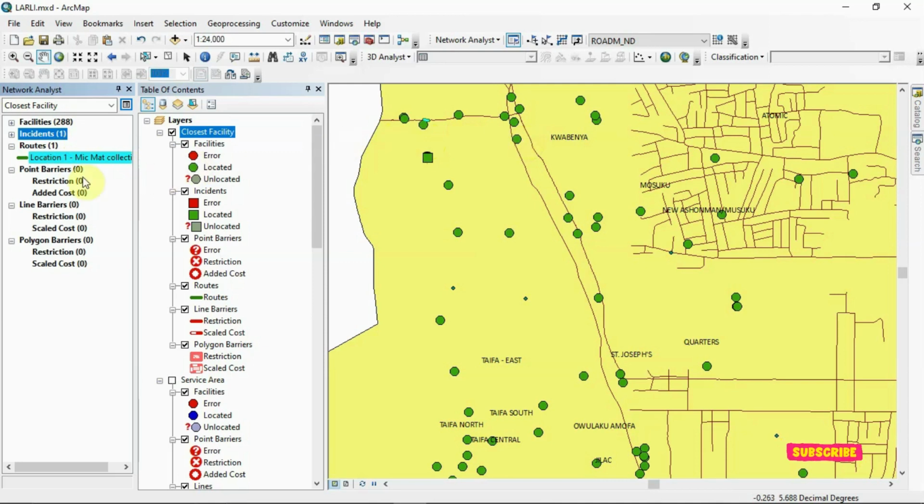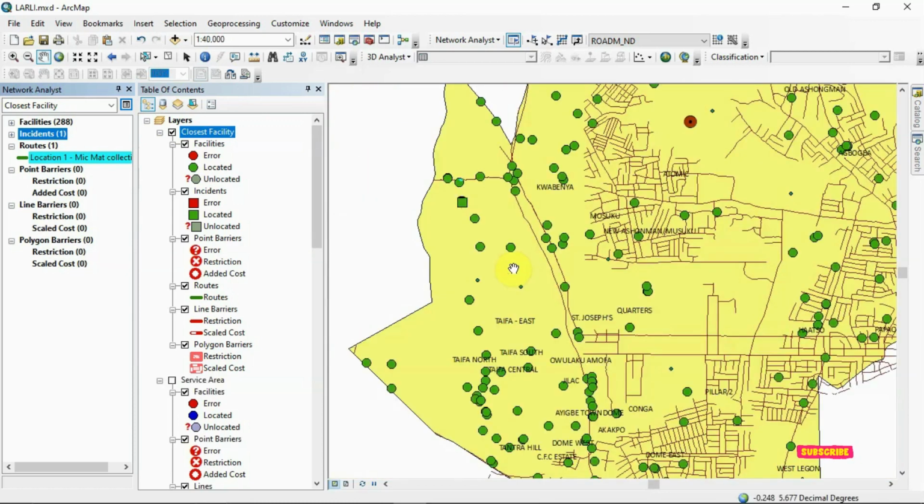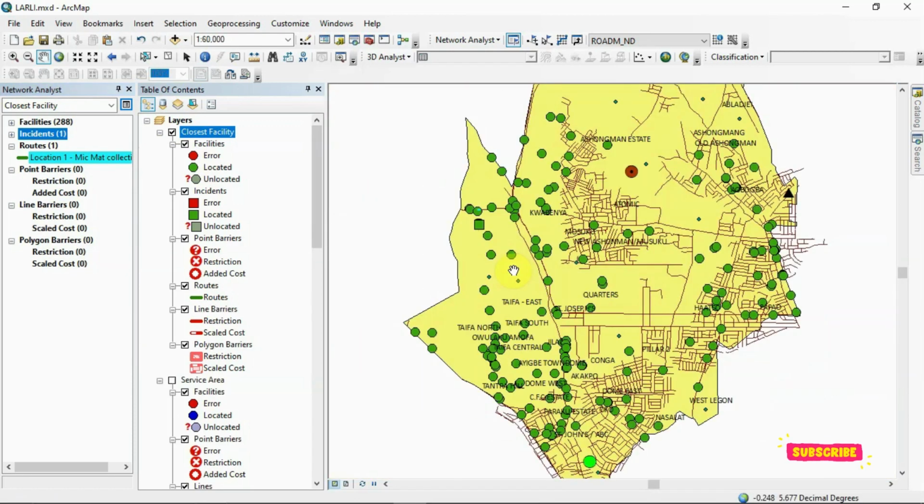And once more, you can add the point barriers, other police checks on the road, traffic congestions, are there reverse speed ramps and others, are there very huge obstacles on the road. So this analysis is very, very good, and it can help you perform a whole lot of analysis either for transportation, business management, marketing, what have you. It's used in every field. And as we just discovered, this is analysis that helps run the Google Maps you use, especially for the ride hailing service like the Bolt, Yango, and the others.